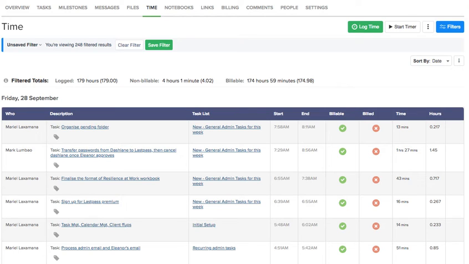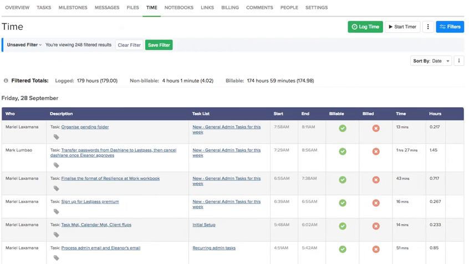And you can see the difference between the two: 179 minus 4 equals 174 billable. And you can see the person down the left side, the description of the task list that it's related to, the time it started, the time it ended. Now, these two numbers don't necessarily add up to that total, depending upon if the task was paused. So a task could start at 4 p.m. and then finish at 5 p.m. and then start again the next day at 9 a.m. and then finish at 1 p.m. So that minus that equals that won't always play out. And you can see the total hours of 0.2, 1.45, etc. down there. So this was that day.